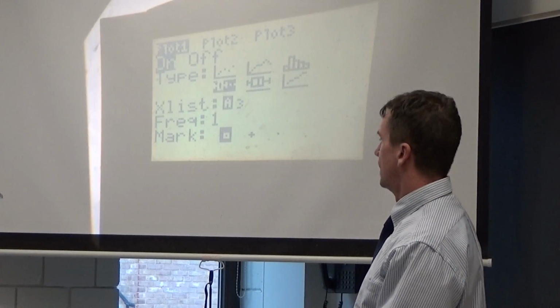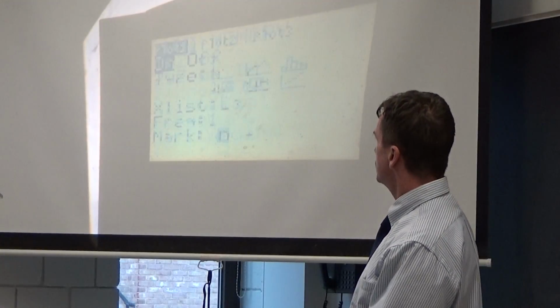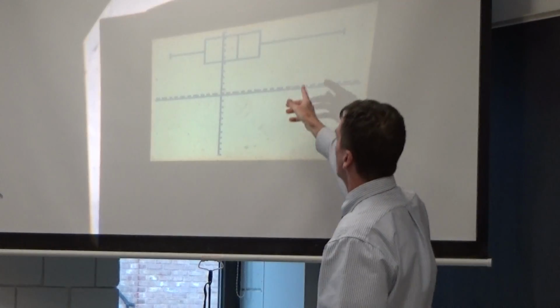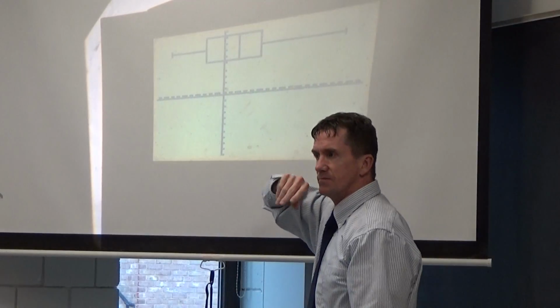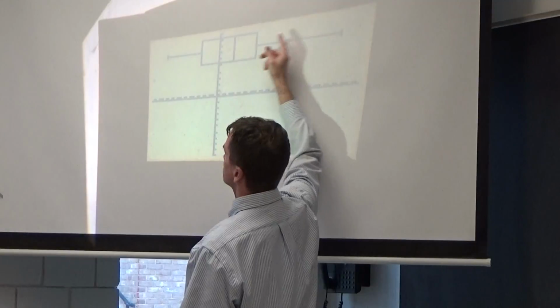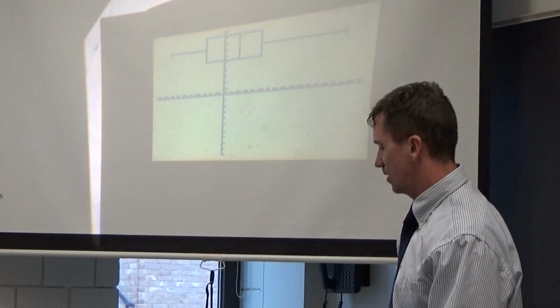Cool. I'm going to hit zoom 9. Zoom 9 is zoom stat. It's okay. This is a little bit longer over here, but I can say this is roughly bell-shaped. Don't let this bug you. That whisker there is a little longer than this whisker. Can you go back again to what you did? I sure will.